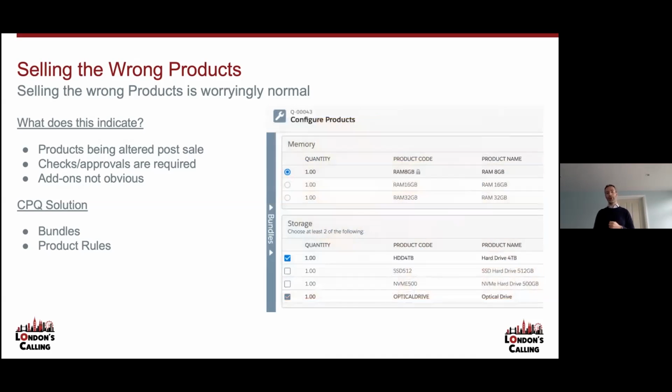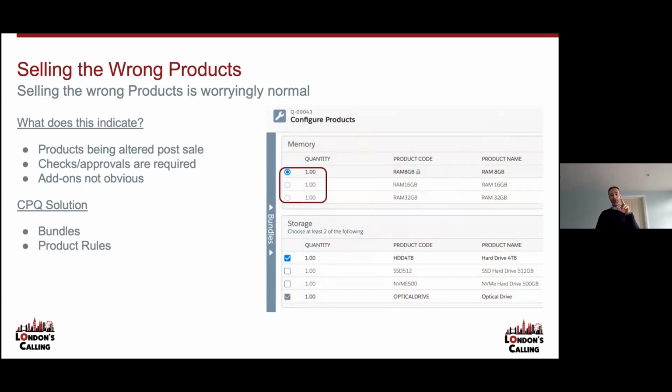Now, to show you the way that works and give some examples, this is the configure products area. So if you've selected a product that is a bundle, you'll then get sent through to the configure screen, depending actually on how you got that line, but generally that's the way it will work. And then you've got control in here. So we've got two areas there, the memory and the storage, that are sections of products within the bundle itself.